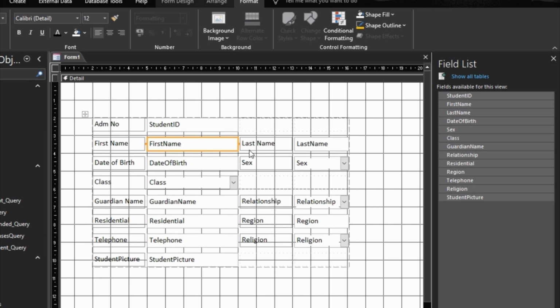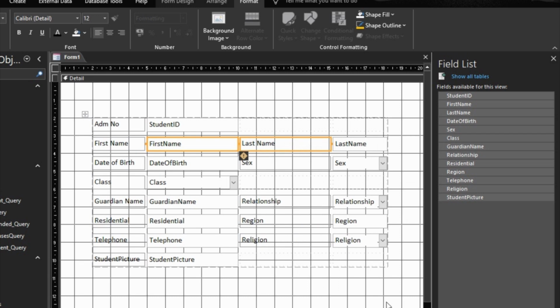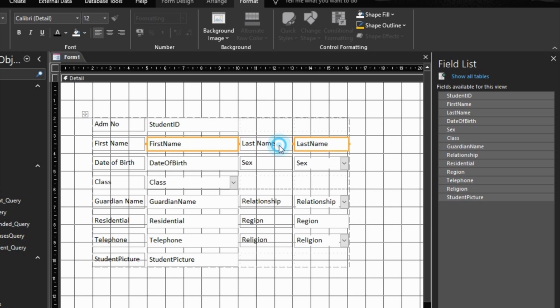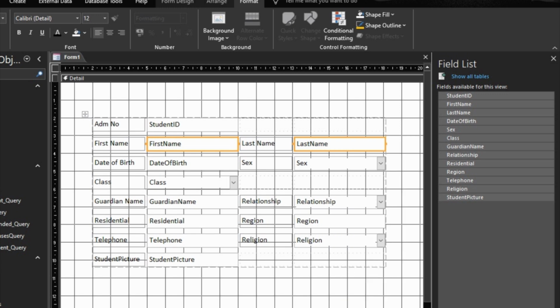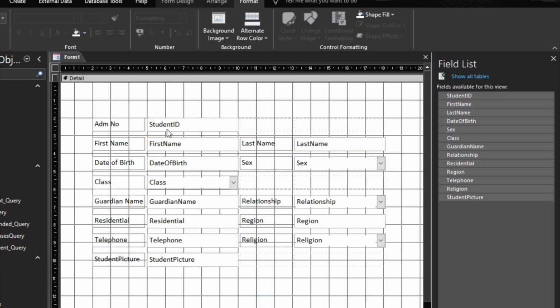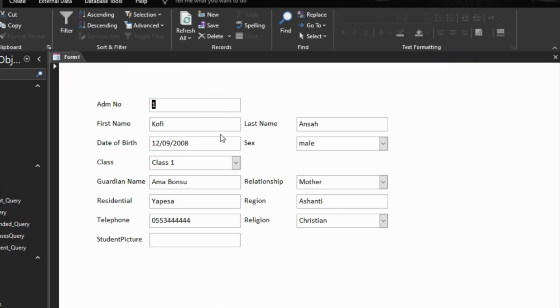Okay, yes, okay. Then I'll right click, go to size to the widest, so that they will all be the same. No, I shouldn't have increased this one. Instead of this, I have to increase, because this is what, yes, we go to widest. Yes, good. And that is it. By looking at this one, let's view and see. Yes, this is what it is. And the student picture and the rest. All right. Now, this one is the class, and this one, okay.